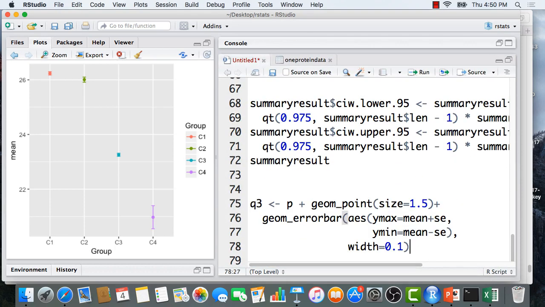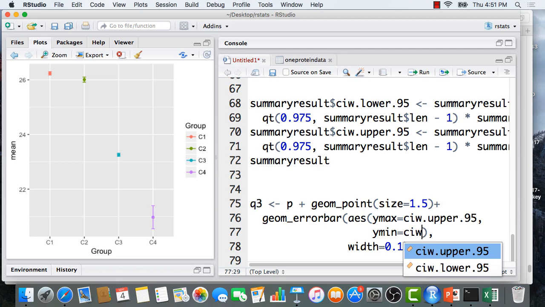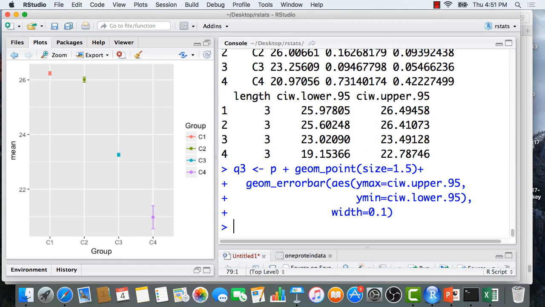So here, let's change. Instead of this, let's try the column name. The maximum should be the upper one, and the minimum value should be the lower level one. Okay. Then I run. Let's try to draw what it looks like with the confidence interval.